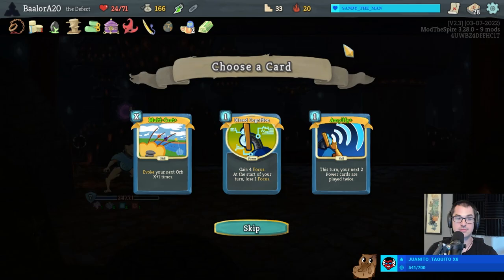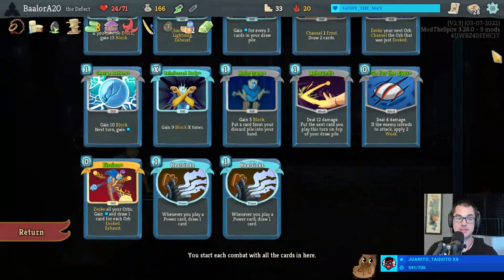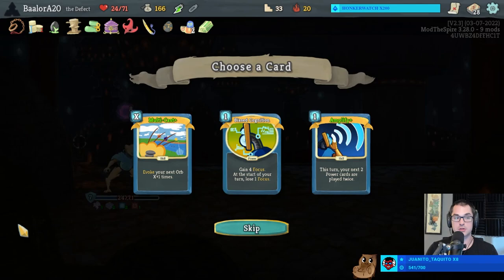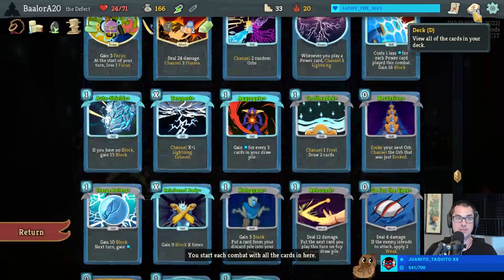Amplify Plus. This deck definitely has a lot of power, especially with 2 Heatsinks in it now. Amplify would let us play the next 2 powers twice and give us good reason to pick up more powers from here. There's also Multicast, letting us multi-evoke. That's quite abusable as well, particularly with the Plasma Orbs of the Meteor Strike. Both are very good, actually.